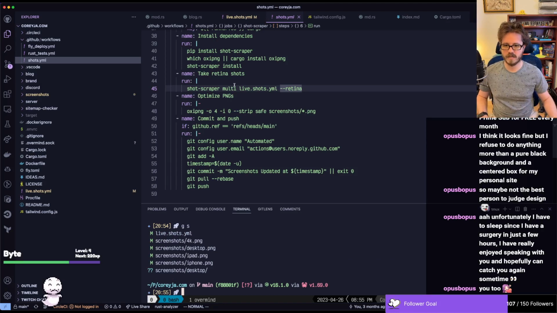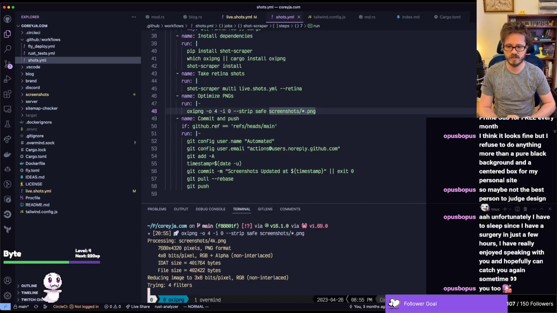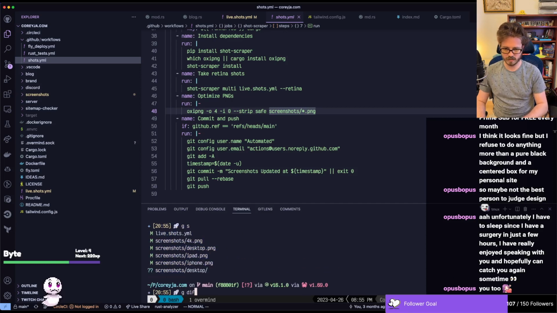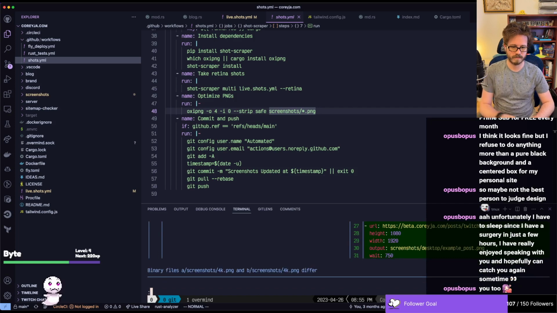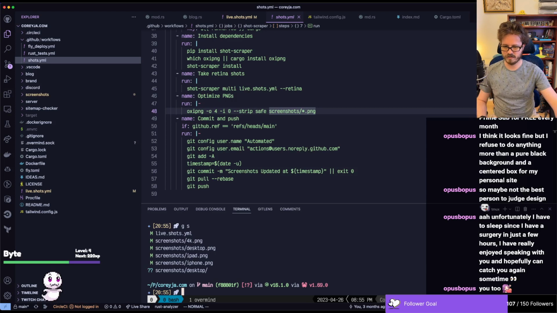Cool. Okay. And then let's do the optimize thing. This makes it so that they get better. It's nice. When we optimize them, it makes them more the same. It's pretty cool. It allows me to store them in Git with Git diffs, and they all end up as the same PNG because they've been optimized to the exact same thing. Except obviously it didn't work here because of course not. There's just more diffs in some of these than I expected. But that's fine. It's not a big deal. Take more screenshots.